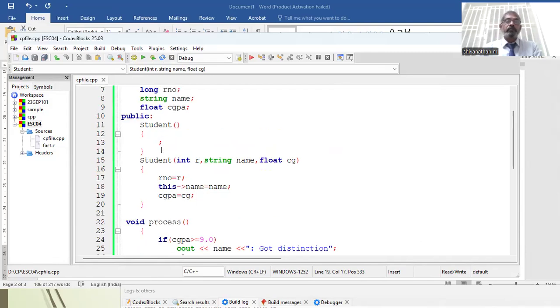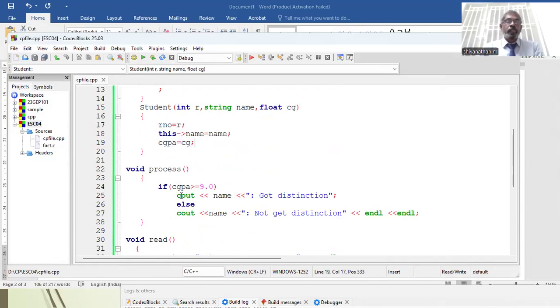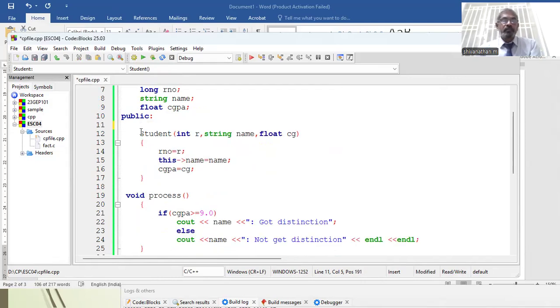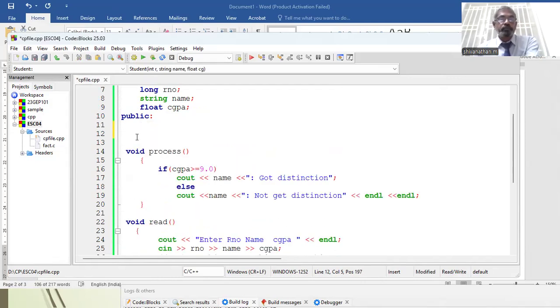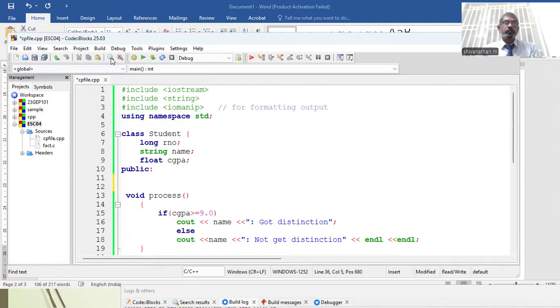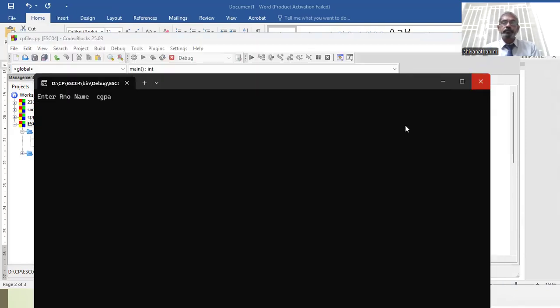I'll tell you, we will discuss this. These are constructors. We will discuss this in a separate video because we have to go into detail about all this. You need not panic really. These are very fundamental. You can even delete this. If you don't want it, if it is really confusing you, we will delete this. No problem. Simple. Now let us build. Yeah, it's compiling. Absolutely no problem.